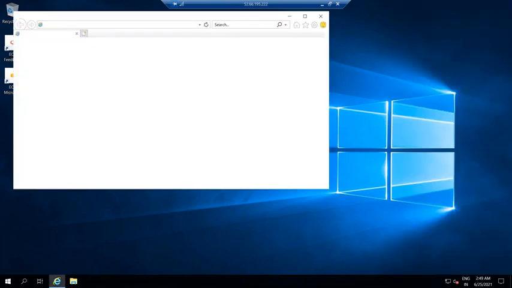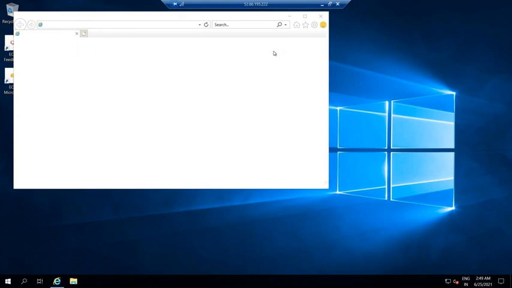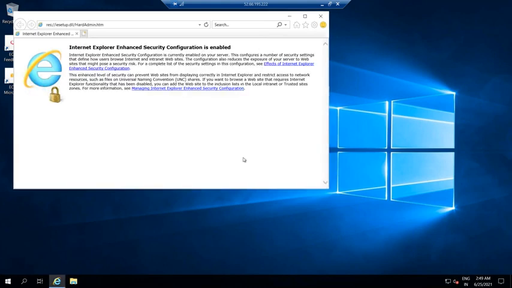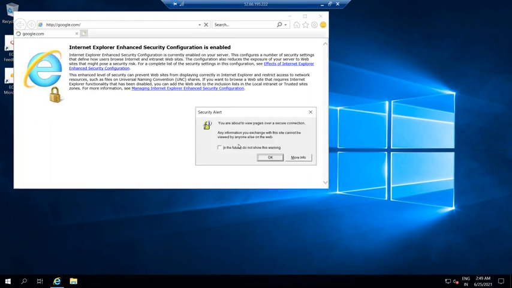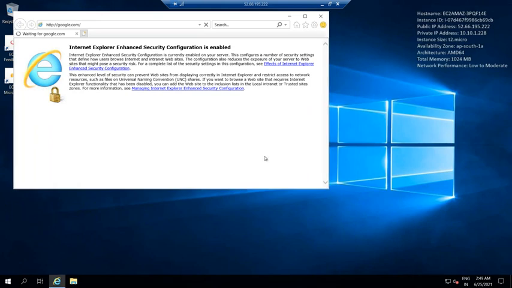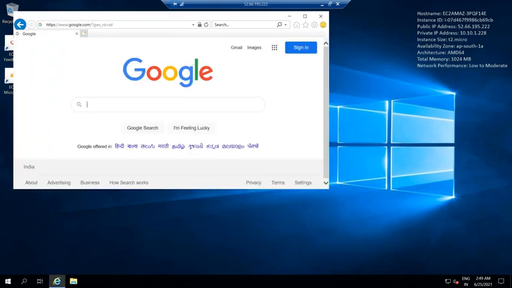So I open this Internet Explorer. I say google.com. So I am able to connect to internet from my machine.